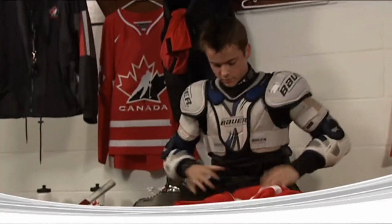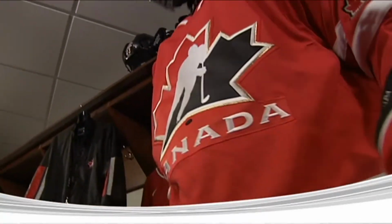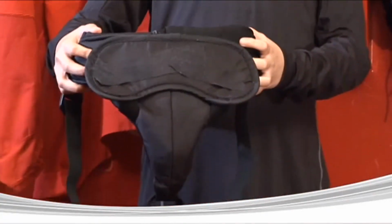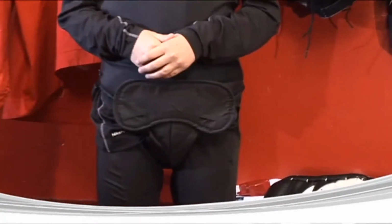A piece of equipment should completely cover the area it is meant to protect. Equipment should not be purchased to grow into, because if it is too big, it will slide away from the area it is meant to protect. There are good lines of equipment designed specifically for the female player, which will provide the necessary protection.